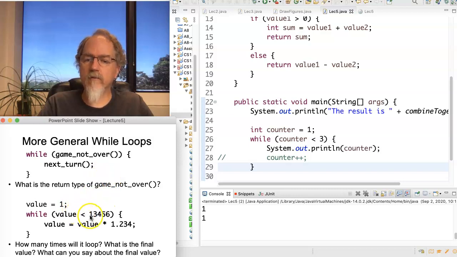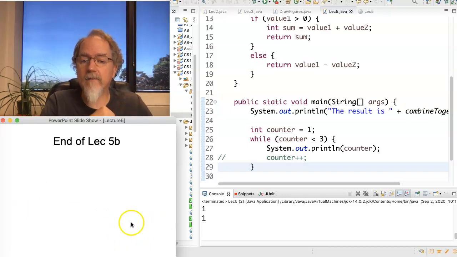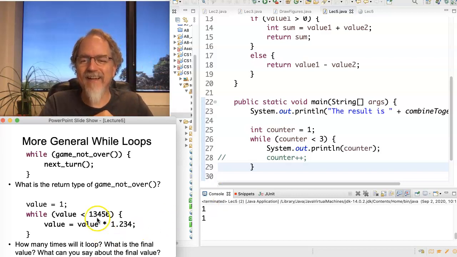While loops are useful where maybe, here I'm basically counting up 1, 2, 3, kind of thing, pretty predictable. But here, I'm starting at some value, and each time I am multiplying it up by some scaling factor. So this actually makes an exponential curve if you look at the values over time. I keep tapping this thing, and I don't know how many times I want to loop. It's not like I want to loop 10 times. It's not like I want to loop 5 times. I want to stop when this value gets too big. So I want to continue while the value is less than some number.